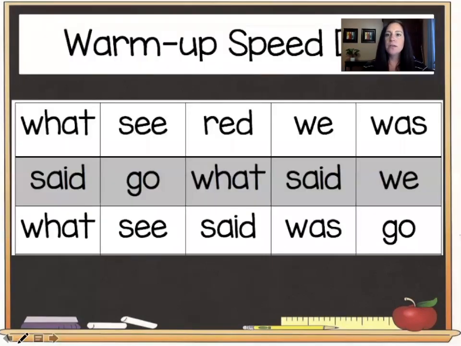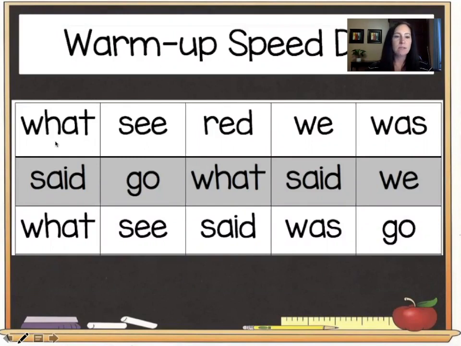Well, boys and girls, we're going to go ahead and do a warm-up speed drill with those sight words, what, said, and was, that we just practiced reading. And then we're also going to see some other sight words in here that we should also know as well. This is going to help warm our reading brains up so we can get ready to read a couple of sentences. We're going to read this 2 times. Follow my cursor. Ready, read.